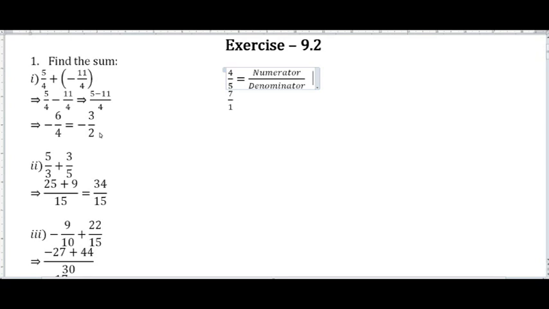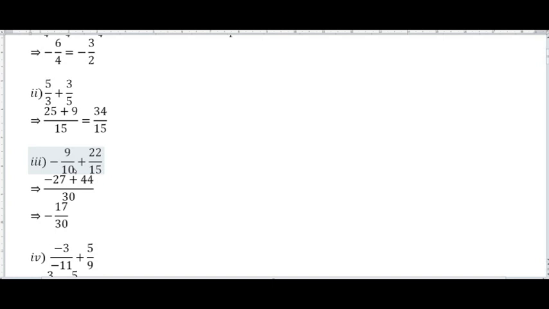All right. Then in the second one, here the denominators are not the same number. How to find out the LCM? The easy way is just to multiply the denominators, or you can find the LCM. How do you find the LCM? That is what you have studied in class 6. The same pattern we are going to follow here. The LCM of 3 and 5 is 15.